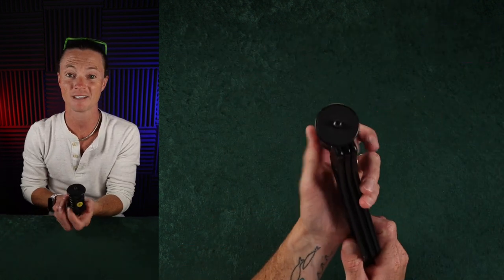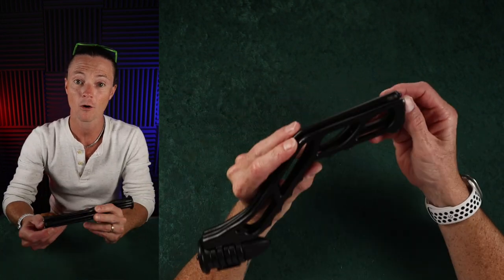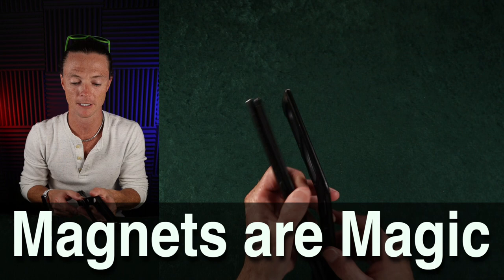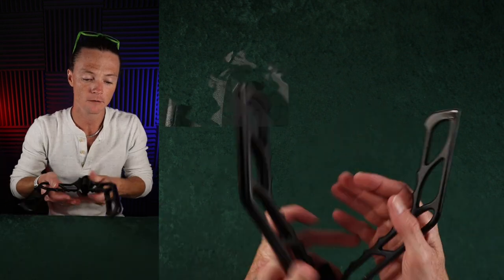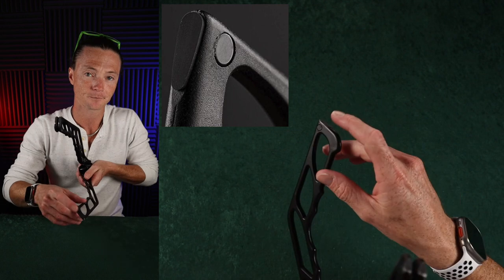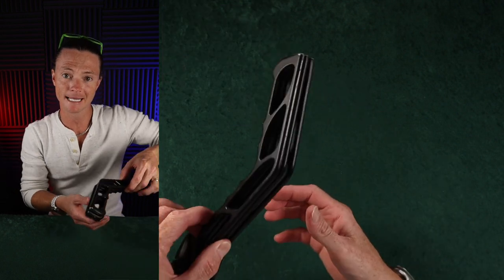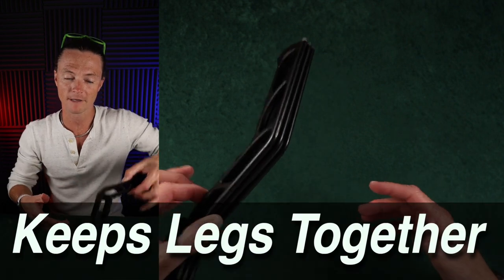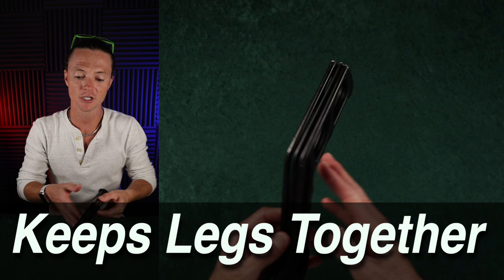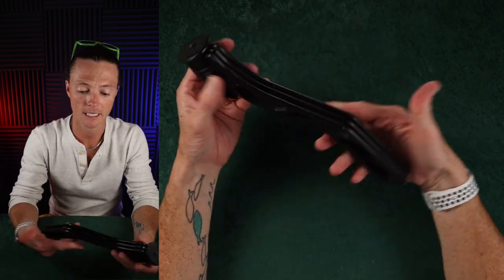So this little thing just has an infinity spin on it — just keeps going, which is amazing. There's also magnets, which magnets are basically like magic anyway. Right here, you see this little guy, that little circle right there, and then there's another one right over here. Those two little dots are magnets and they keep the legs together just enough that when you close it, it holds itself. Obviously you can shake it apart, but it just gives it that little bit of stickiness when they're connected to kind of keep it in place.